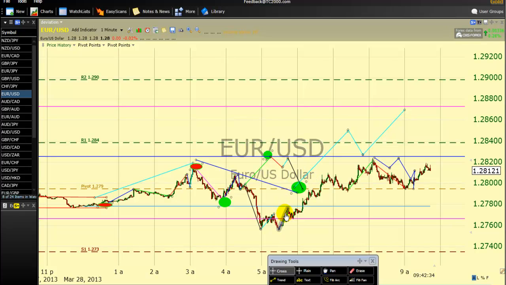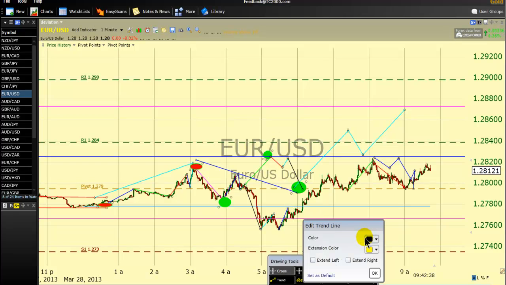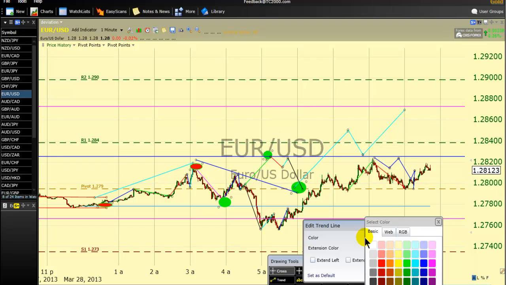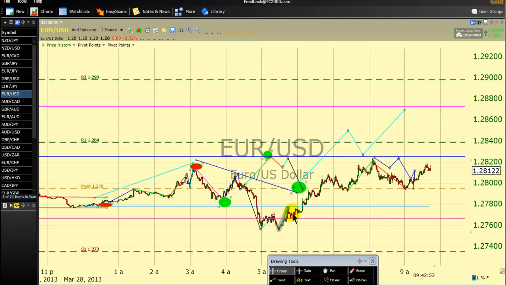I'm going to find a color that can show on the background of my chart. Moment, please, ladies and gentlemen. Looking for another color. I'll use green again because I don't have any other options. So this section here is the fourth part of our C wave. I'm putting it somewhere here.